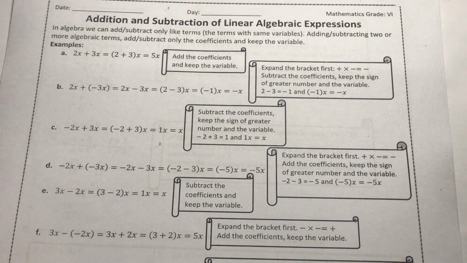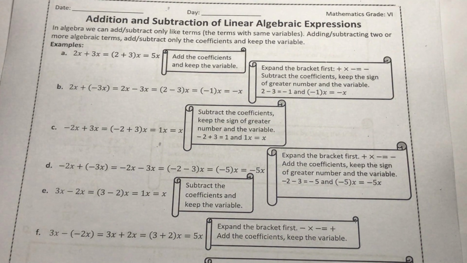Okay. And we have also discussed that we have two types of terms in algebraic expressions. One, like terms, the other, unlike terms. The terms with the same variables are called like terms, and the terms with different variables are called unlike terms. Right? Okay. Students, now open your booklets at page number 23 and understand the topic with me.